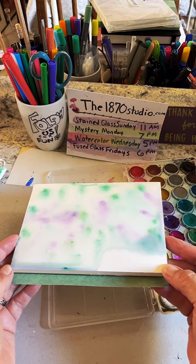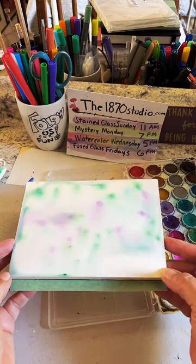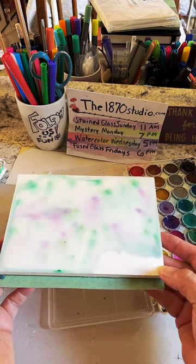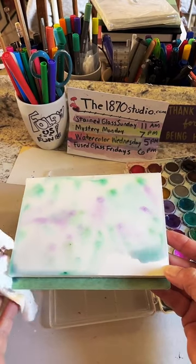We're going to let the water flow around. And look, it's holding just on there because of the surface tension. It did just break as I said that.